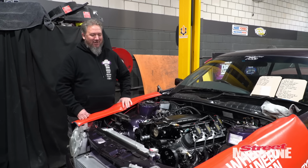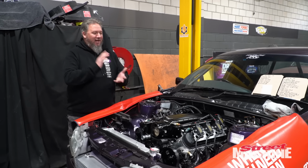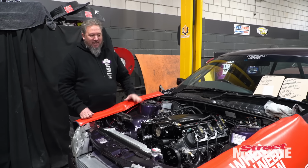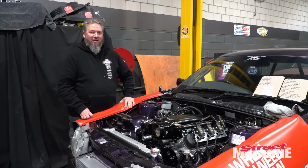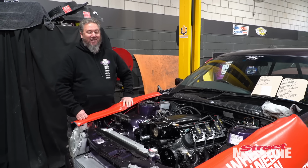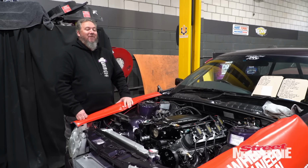So I need to hook in, get this done. We need to do brake lines, water lines, some extra wiring stuff. We're still waiting on the tail shaft, but yeah, we are getting pretty close. So let's just hook in and get this done. But I've got to say, it was 0 degrees when I left home this morning. It's freezing and it's not much warmer than that in the workshop right now. So yeah, let's get up. I'll get under the rear and we'll be doing the brake lines.